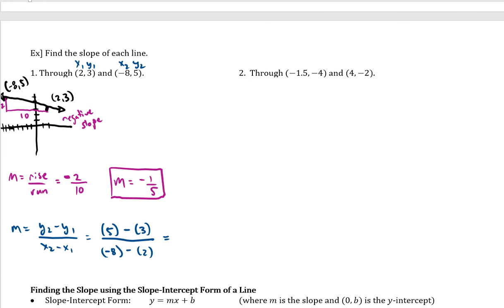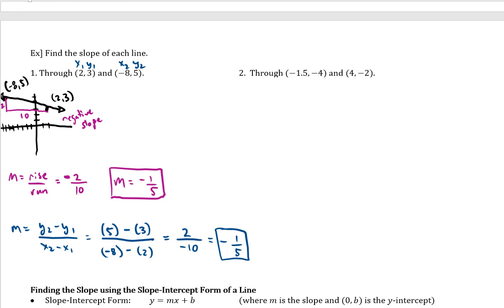And again, I like to use the parentheses to show my substitution, but from here it's now order of operations. 5 minus 3 is 2. Negative 8 minus 2 would be negative 10. Now, typically we don't like to leave a negative in the bottom of a fraction like this when it is just a number over a number. We typically either bring it to the top or to the very front, and then afterwards reduce the fraction. And so again, we get the same number. Okay, so that's how we could break these down.